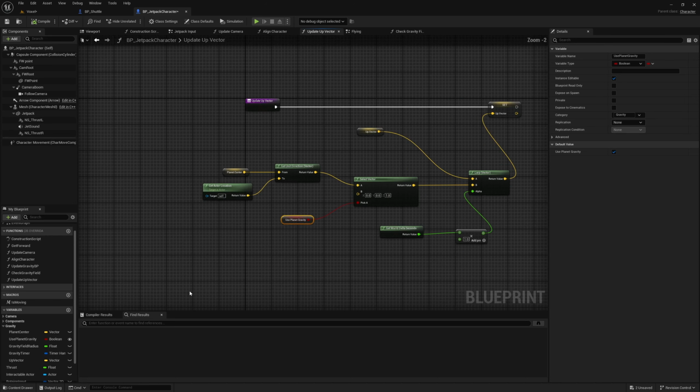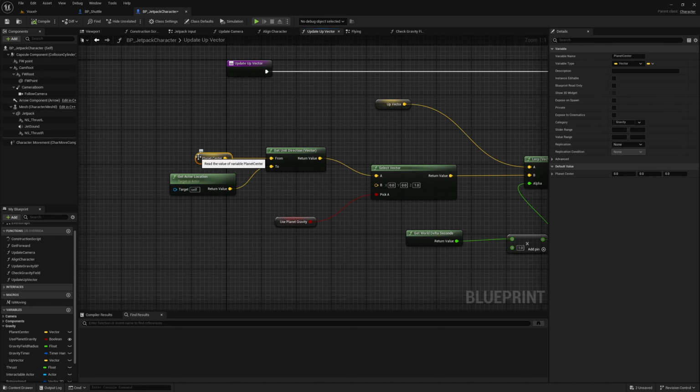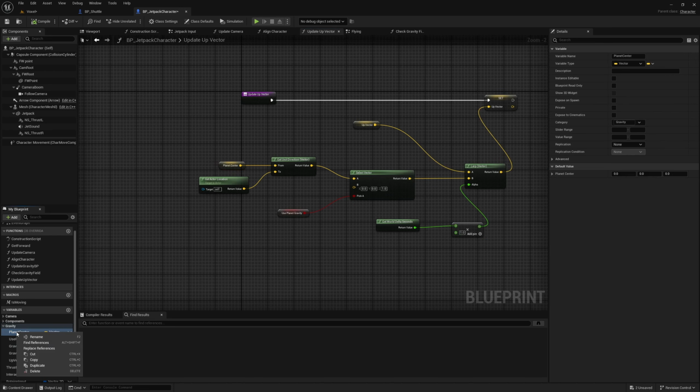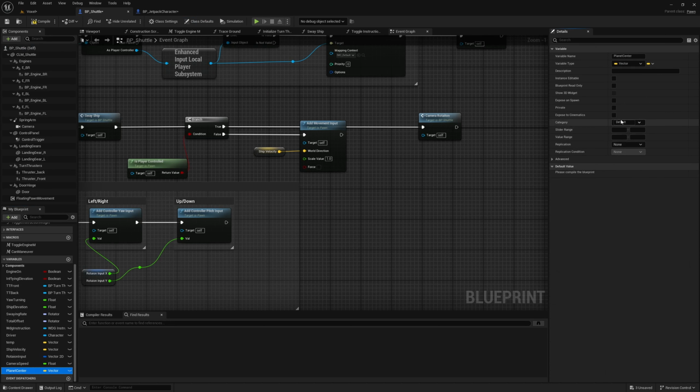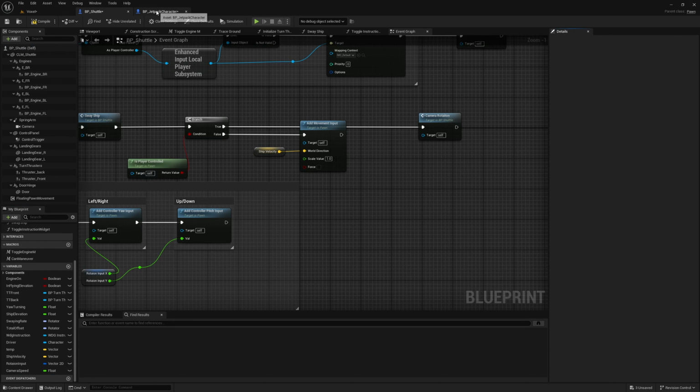So in order to copy this function, first, what if I copy these variables into my shuttle? Oh yeah, we can do it this way as well.